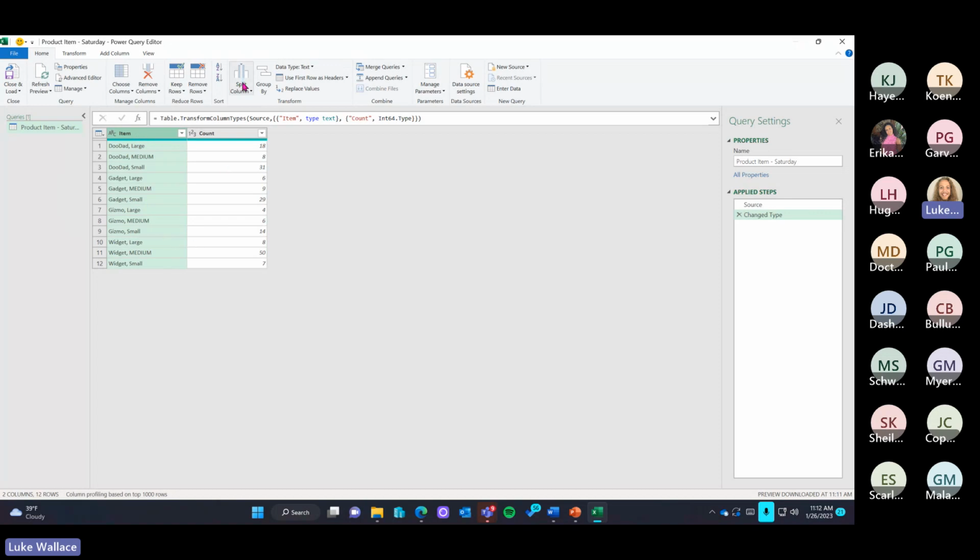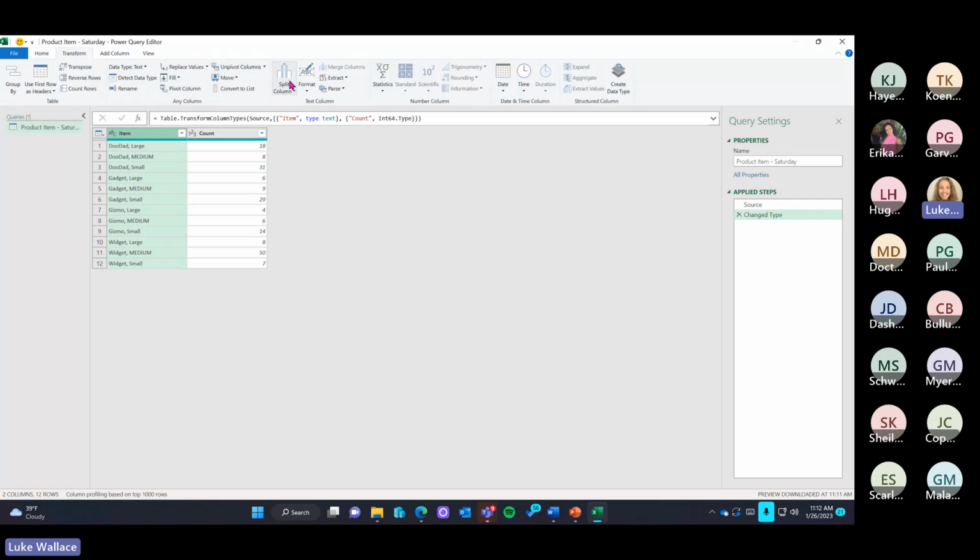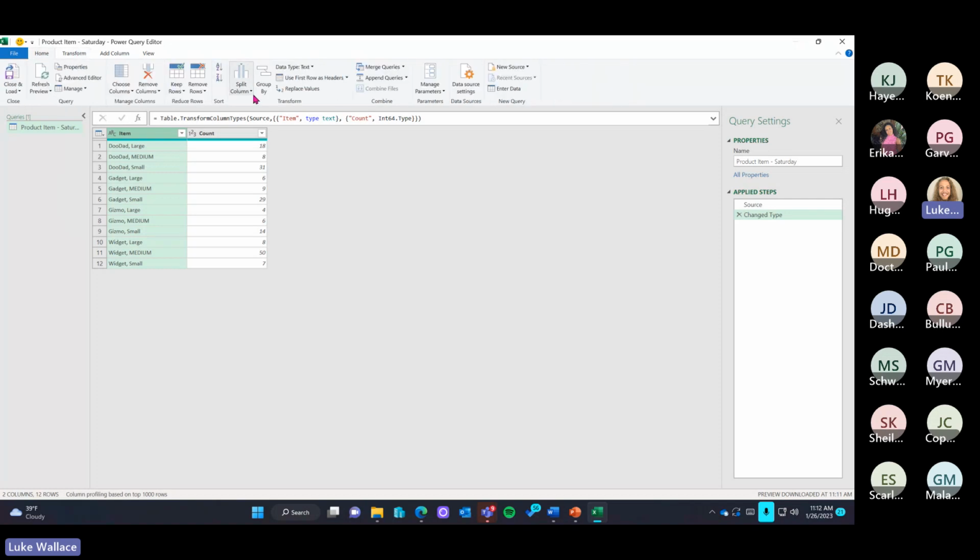And what we're going to do is go up here under home, under transform, or you can go to transform and go to split column that way, either or. You can access it either way. And then you have this drop down menu of all these options. The one that we're going to choose is by delimiter. By delimiter means anything like a comma or some other icon that would divide into a singular column. So I'm going to hit by delimiter.